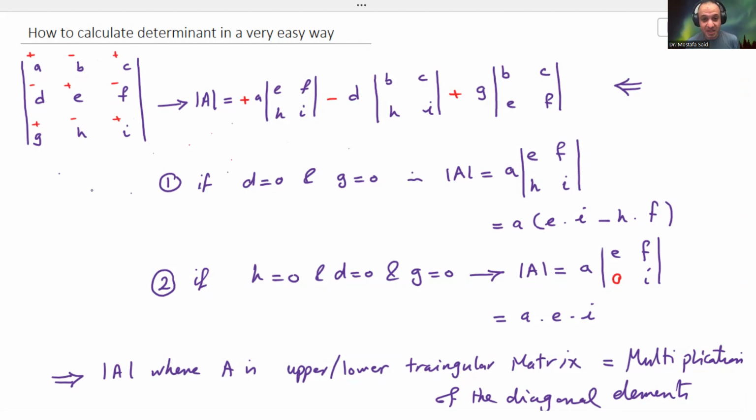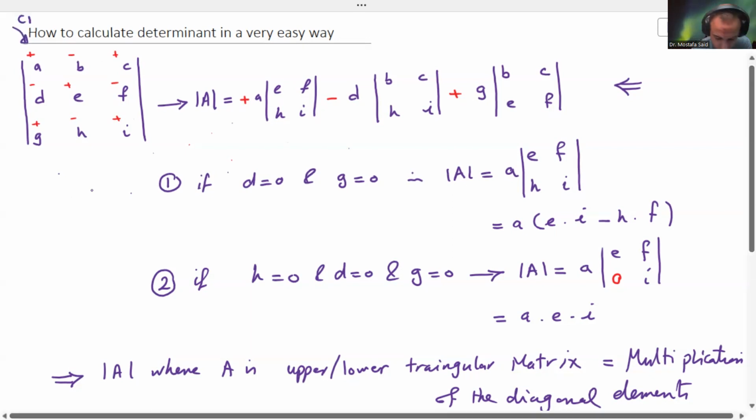We're gonna start with the foundation, which is method one. In method one, the standard foundation method, if you have a matrix like this, first you lay out the sign of each element, as you learned in the textbook. Then we choose a row or a column, and we find the determinant of the matrix based on that row or column. In this case I choose column one, A, D, G.